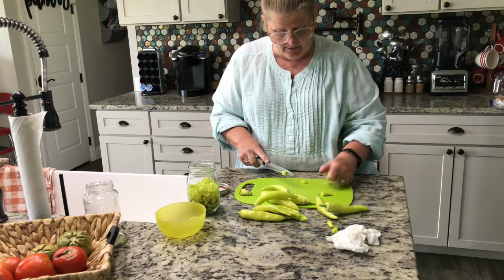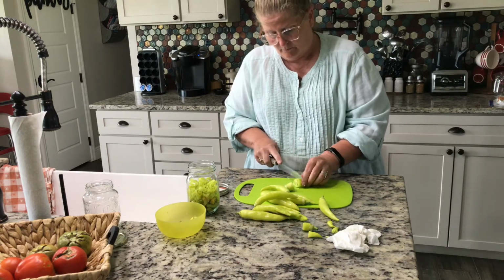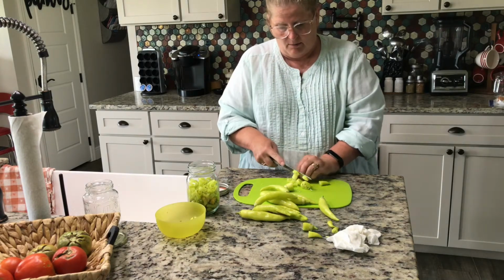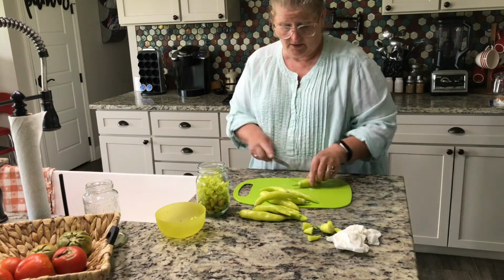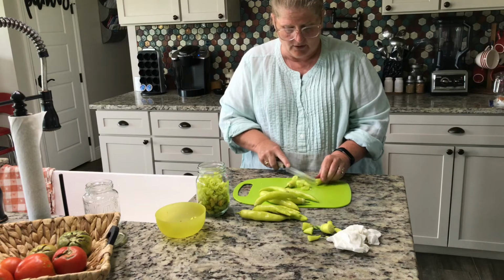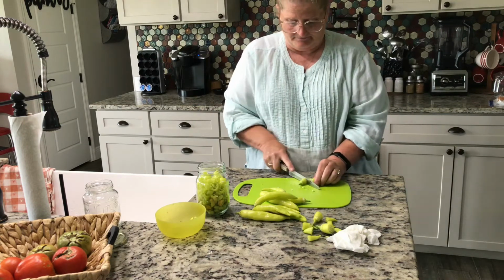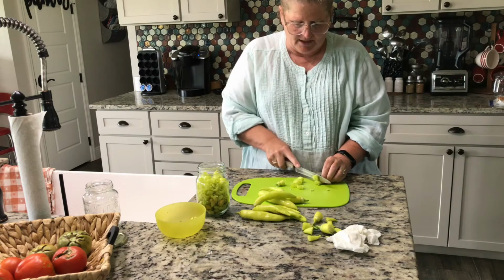Because we only have a small amount of banana peppers, this is our first year growing them, and we didn't have a huge amount, we don't really have enough to store in jars and jars of peppers. So we only have enough to make probably 1 good jar, and so we will be using this method instead. And if you're a small farmer, or if you're beginning and it's just your first year, this might be a good option just to get used to putting foods away without going through the big hassle of water bath and the whole canning process. So this kind of just gives you a good taste of getting started with it.